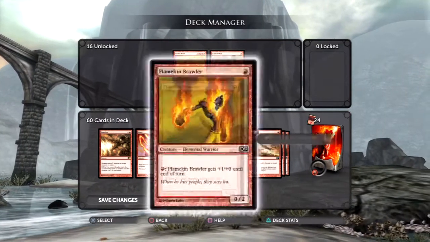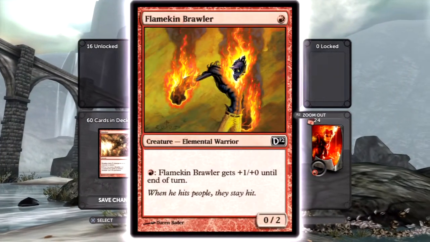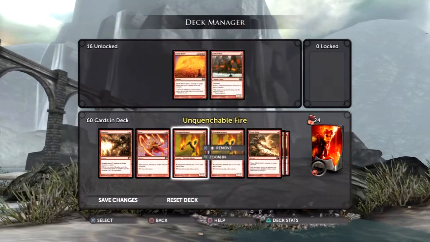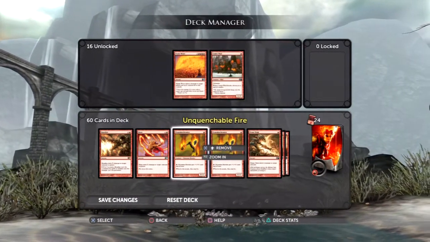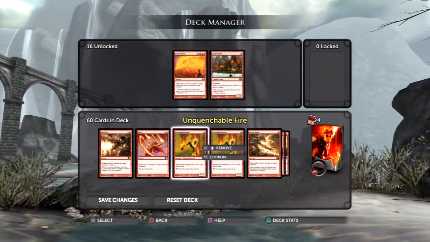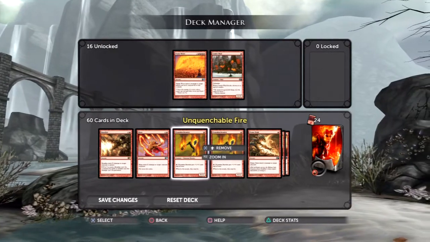But anyway, Flamekin Brawler is a really, really good card. It's 1 cost, 0/2, and it gets +1/+0 until end of turn, so it's like a Fiery Hellhound, who I'm going to go over later, but he's 2 cheaper, so that's really nice. It's a really, really low cost creature, which is great because a lot of the times you're going to want to save your mana open for killing their creatures.